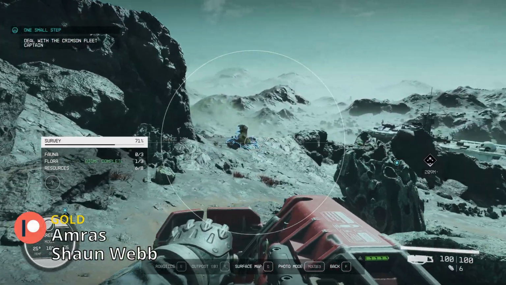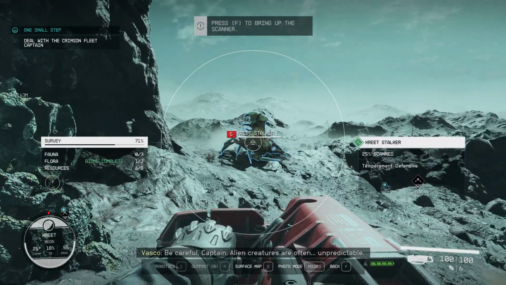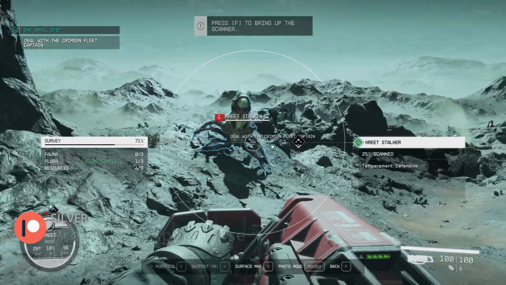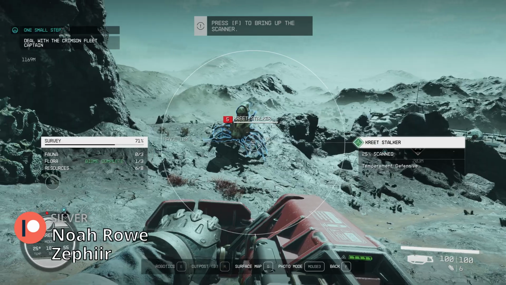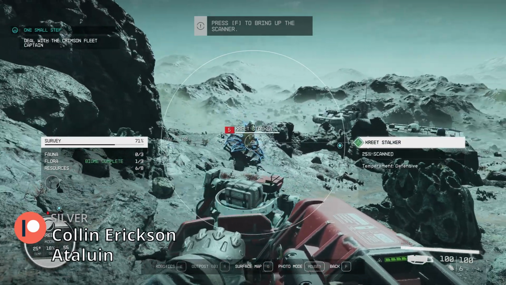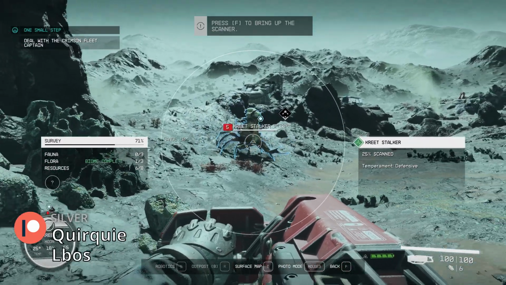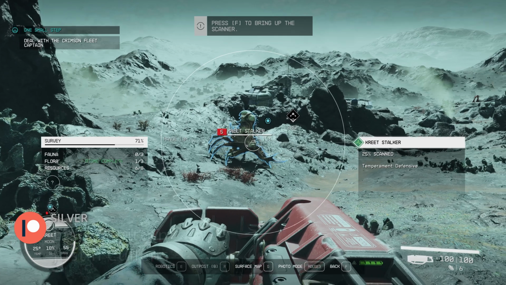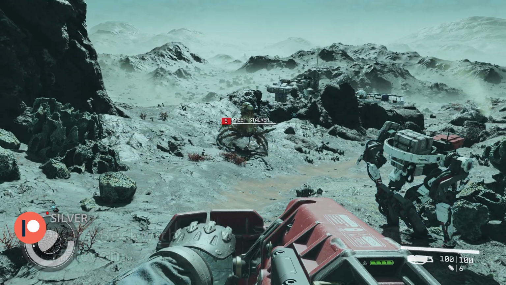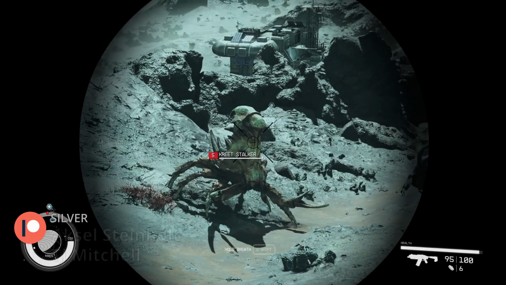Here's another Crete stalker. Now we know he's defensive, but... Careful, Captain. Alien creatures are often unpredictable. Will he attack me by being close to him, or do I actually have to kill him? He's looking like he's ready to go, man. I don't know about this. I think I probably do need to take him out in order for this to happen.